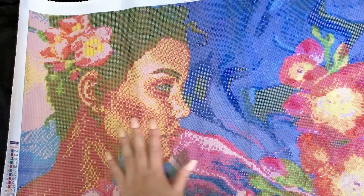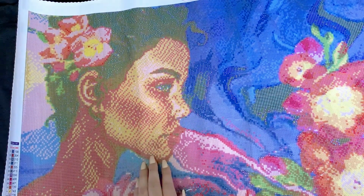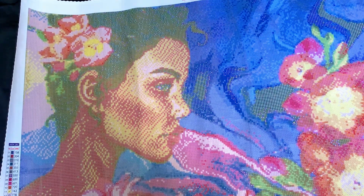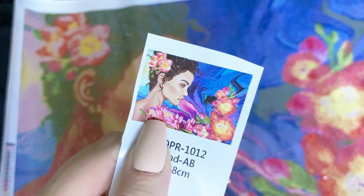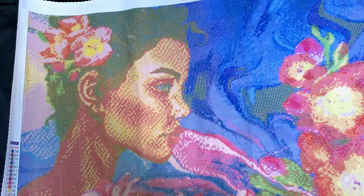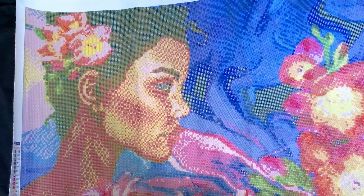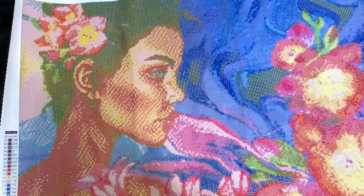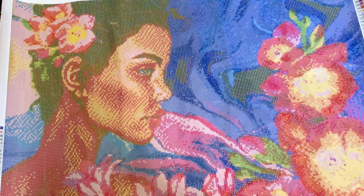So yeah, okay, I'm much less worried about the rendering on her face now, because all of this yellow that you're seeing on her face is actually a light brown. It really closely resembles the color of her skin tone that you see in this picture here. So that makes me feel a lot better. I was a little bit like, that's yellow and red. So the colors that are on the canvas are not true to the actual colors, which I actually find kind of exciting because then it gets kind of revealed to you.